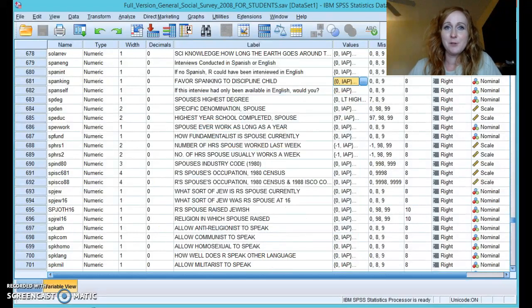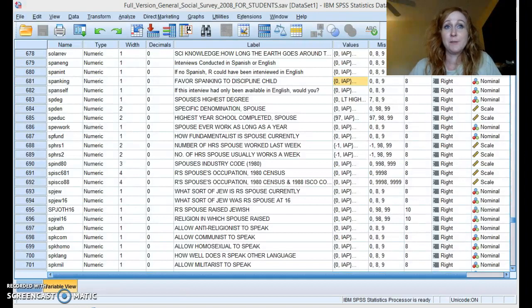So once you have that variable built, and you run your analyses, and check it, make sure it's right, the answer to number 2, I'm going to give you some of the answers so you can check your work, is 950 people, or 47% of people favor spanking. Once you have that new variable built, you should have 950 that say favor. That's how you know you did it right.